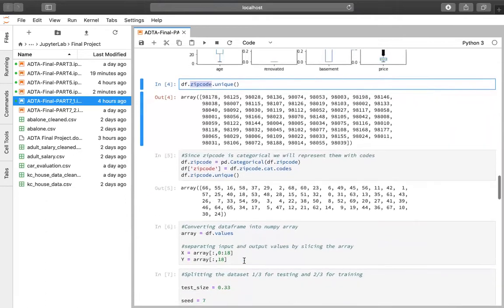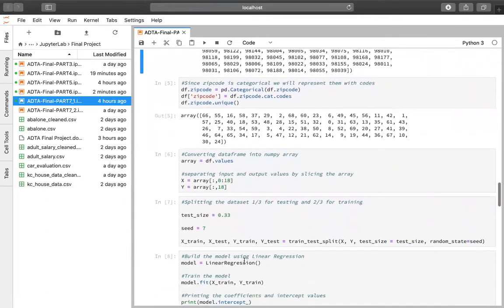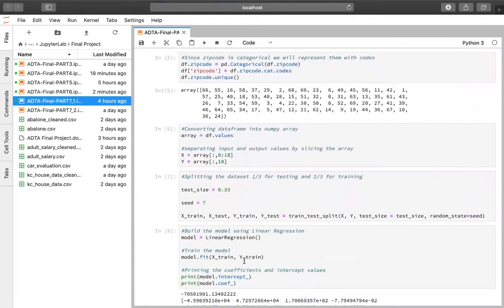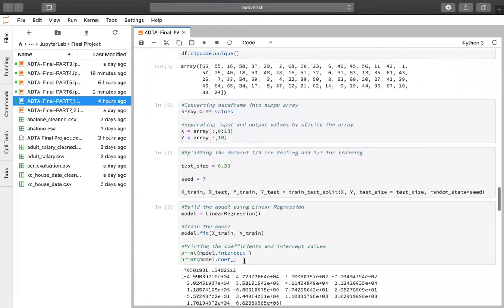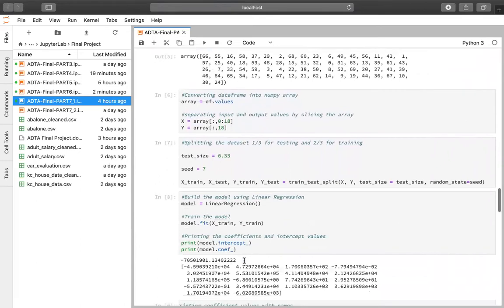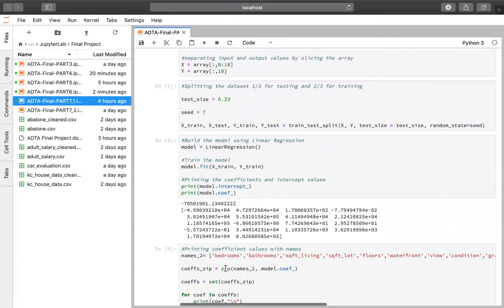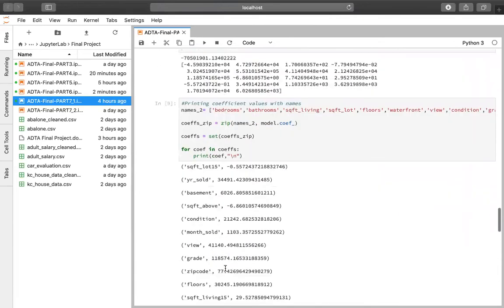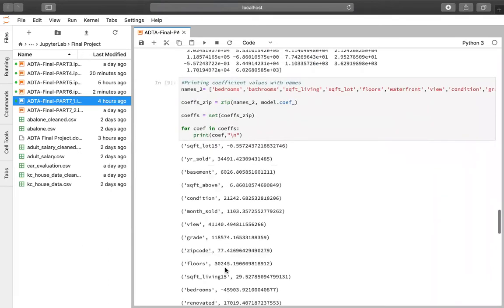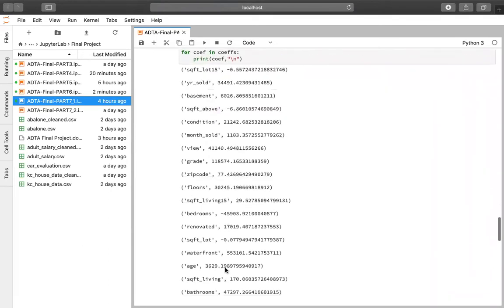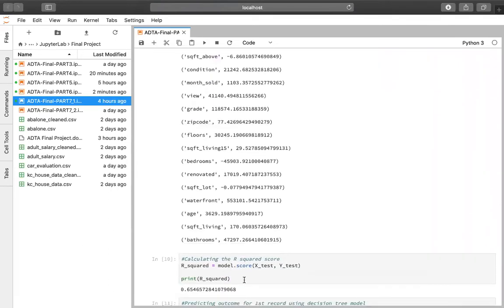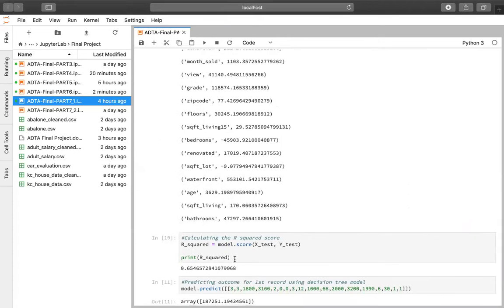And then I separated the input and output data and split the training and testing data, and then built the model using linear regression algorithm with our training data. You can see the coefficients here for all the variables. Then I calculated the R-square for this model.